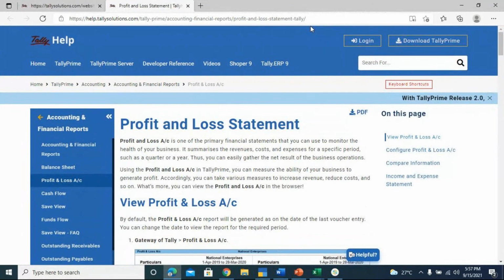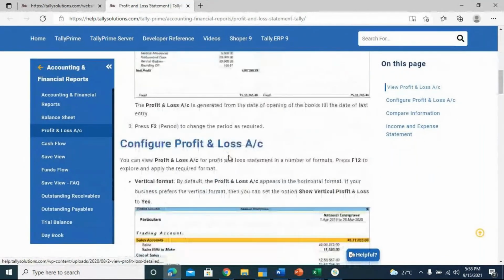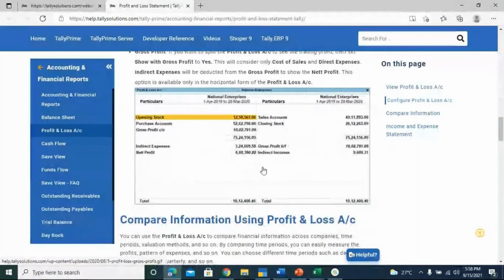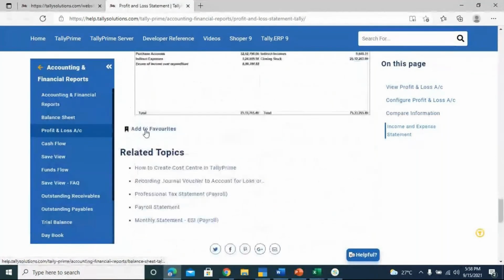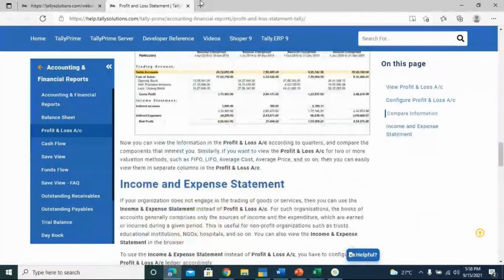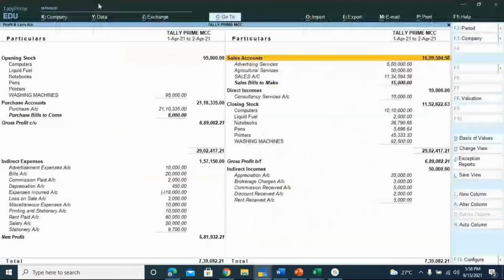So currently I was in the profit and loss statement. It will take me to the same view. Can you see here? Yes. So in addition, if you want much details, much information also, you can go for the Alt F1. Got it? So this is how it will take you in case you have the net connectivity present.